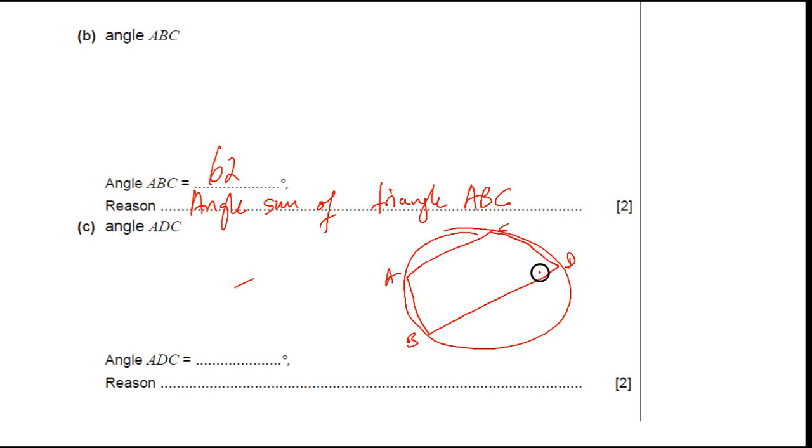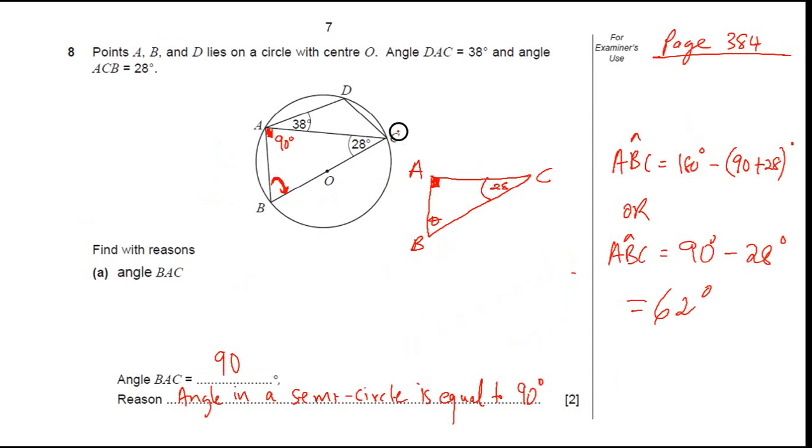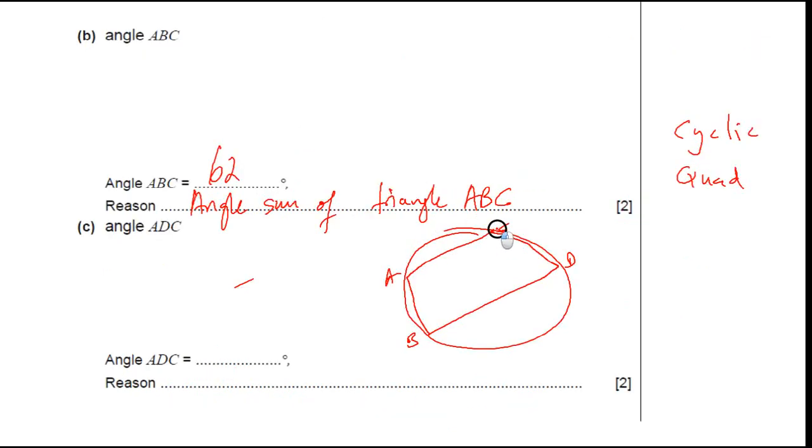When that happens, we call it a cyclic quadrilateral. Now, cyclic is like circle. So there's a quadrilateral inside the circle. But all the four vertices, all the 4 points of that quadrilateral must touch the circumference. Are you with me? So when that is the case, right? My drawing is a bit terrible. When that is the case, the opposite angles, right, are supplementary.